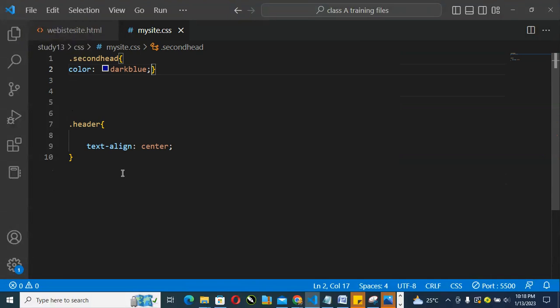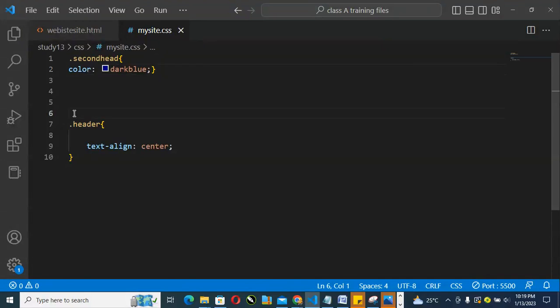Another thing we are going to do is to learn how to use comment. I prefer using comment because if tomorrow a company employs you, you must learn how to use comment. If you don't use comment, it will be very difficult for another programmer or developer to manage your code, so it's always advisable to use comment. We can use comments in two ways. You can use comment to disable a code so that it will not be functional, and you can use comment to write the details or the functionality of a particular element.